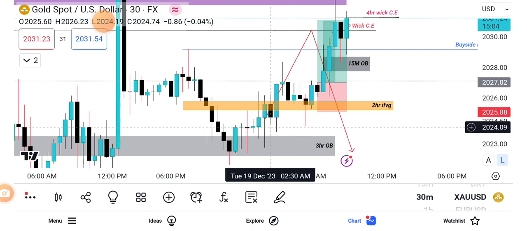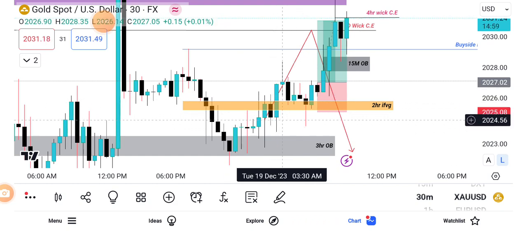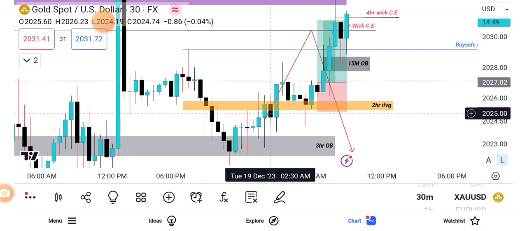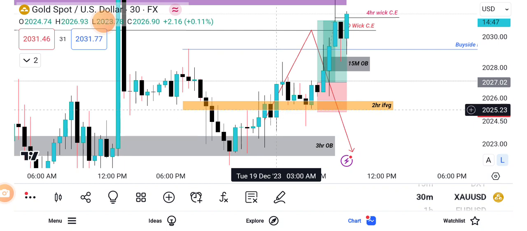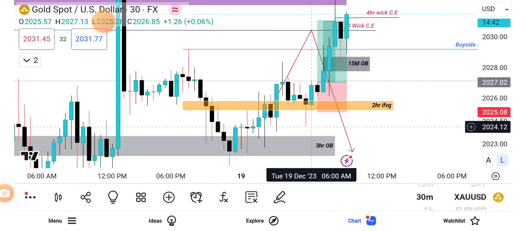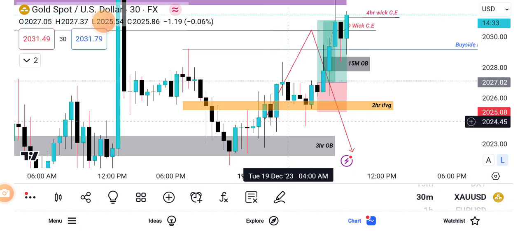I usually don't use the wicks, I use the body. So yeah, the main threshold is around this point, but you can see how the candles were respecting this 30 minutes order block, right? After we had seen this displacement higher, rally lower, but the wicks did the damage. So it's not always a good idea to place a stop loss below the low of an order block.